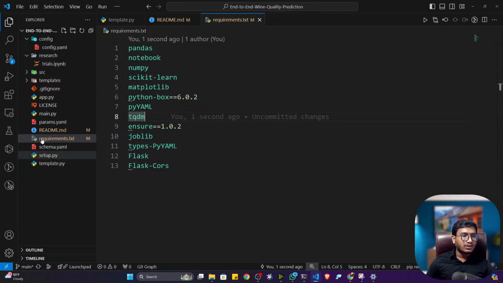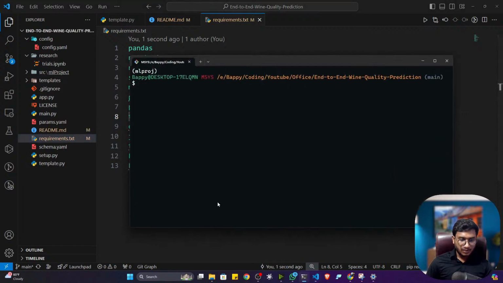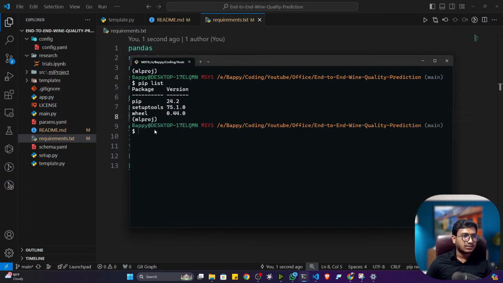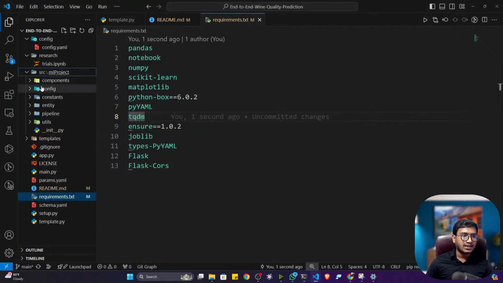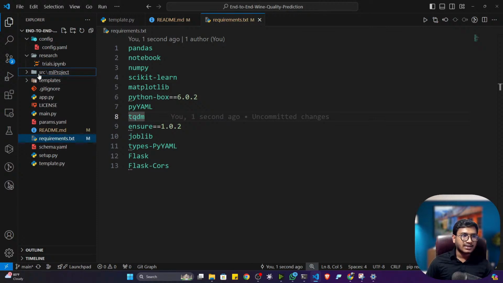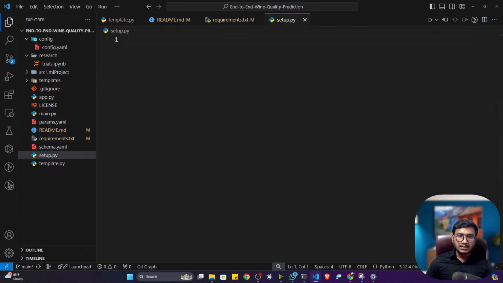Apart from that, I also need to install this src as my local package, because if I show you my environment right now, if I just write pip list, you'll see that src is not mentioned. See, src is not mentioned inside my environment. Okay, that means if I want to import something from the src folder, definitely I first have to install this src. Okay, src as my local package, right? So for this, I have to set up the setup.py. Inside setup.py, you have to write this simple code, guys. Let me show you.